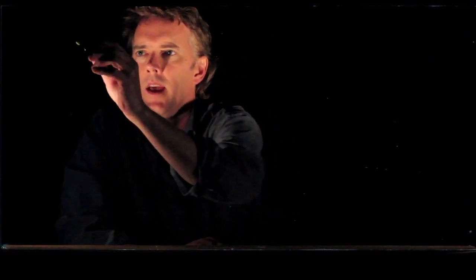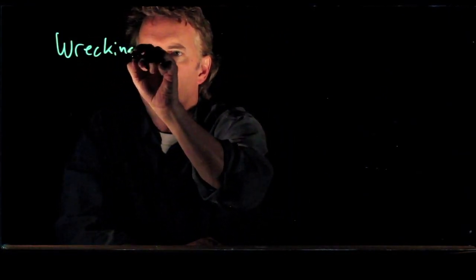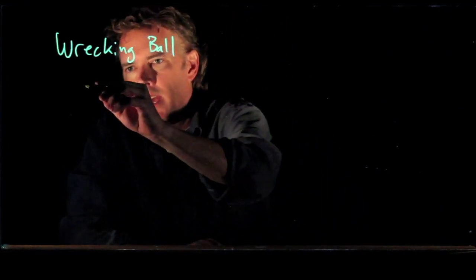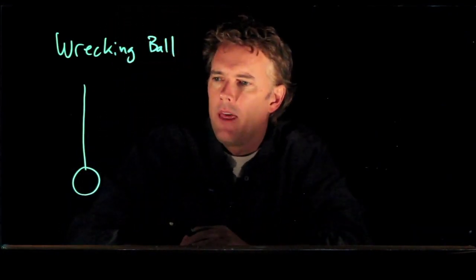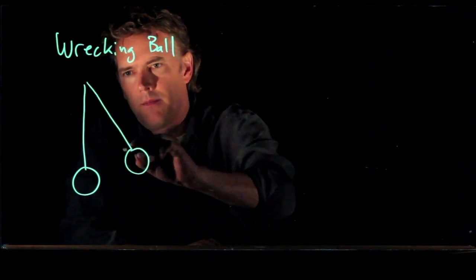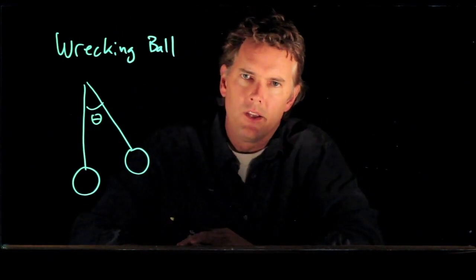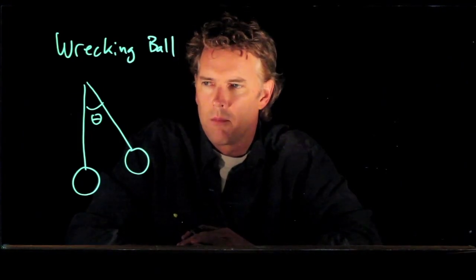Let's take a look at a gravitational potential energy problem. And let's take a look at a wrecking ball hanging from a cable. And the wrecking ball is hanging straight down. And then the wrecking ball swings up to some angle. And we want to calculate the change in the gravitational potential energy of that wrecking ball.